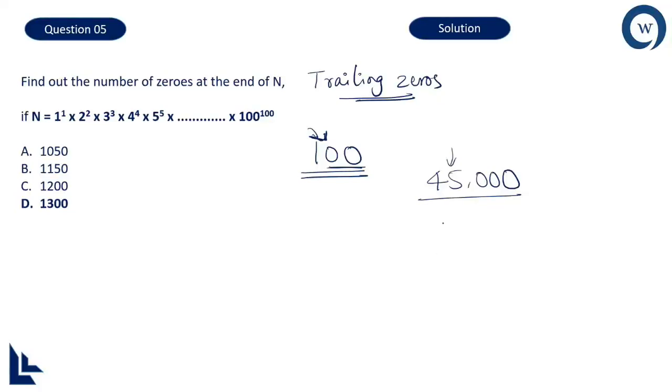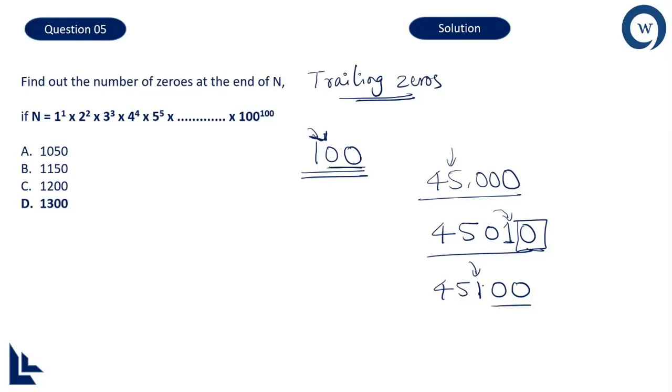So here we have 3. And now don't get confused with 45,010. How many trailing zeros are there? Don't tell me 2, because the trailing zero is only 1. You cannot consider the other one because after it one more significant digit is there. Trailing zeros are only those that come towards the end of the number after a significant digit. If it was something like 45,100, then I could say that 2 trailing zeros are there, because after this non-zero digit, the zeros that come are called trailing zeros.